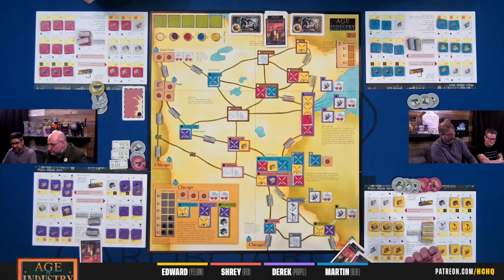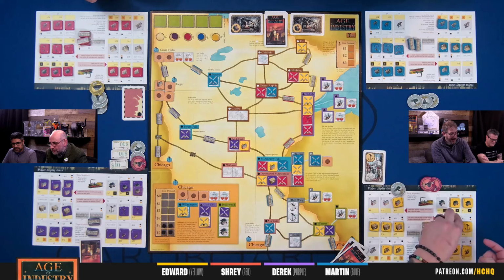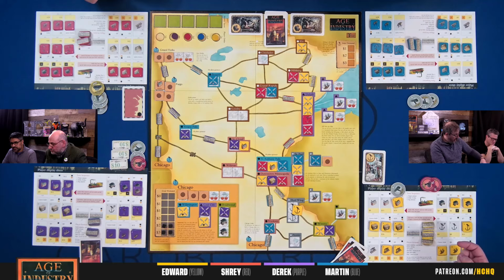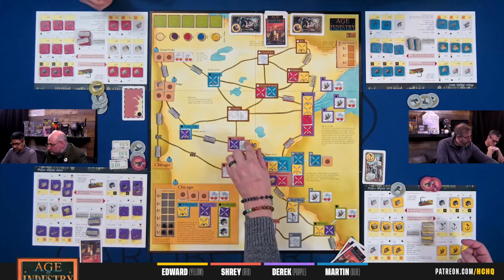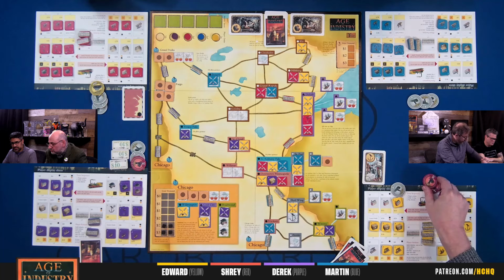The port is going to be 7 quid. Bucks. I know. And then let's ship some stuff. 1, 2, 3. This one. 4. So that is 2 of these for 22, 30, and that's it. Yep. 30. Wow. Oh, sorry. The turn of the yellow player is complete.